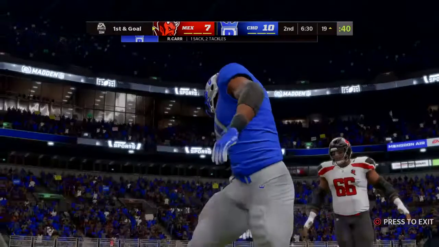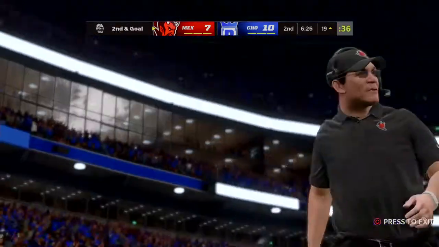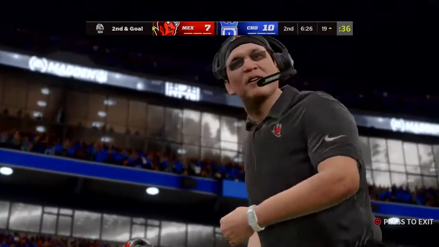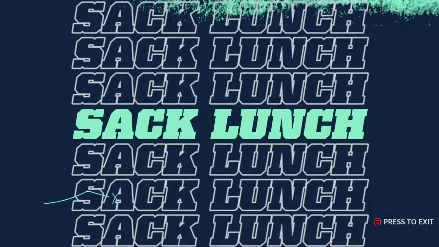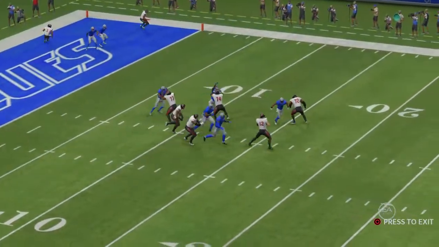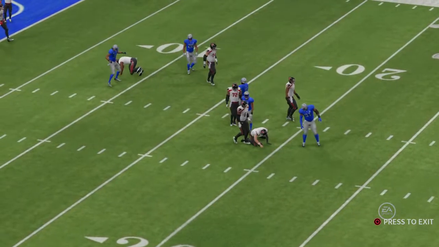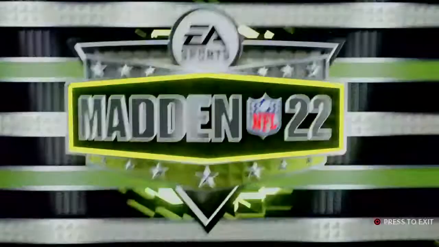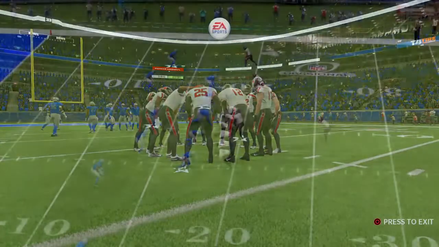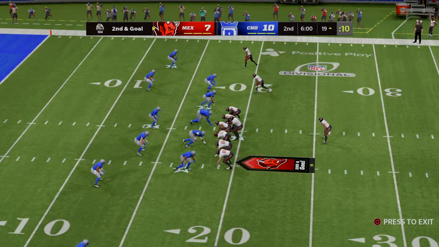Now the pressure gets there, and he goes down just inside the 20 at the 19. This offense continues to shoot themselves in the foot. And here, another sack. All game long, we've seen missed assignments, which have led to turnovers, sacks. This group has not played well at all here in the first half. First down, a bit of a disaster, and now on 2nd and goal, back even further.